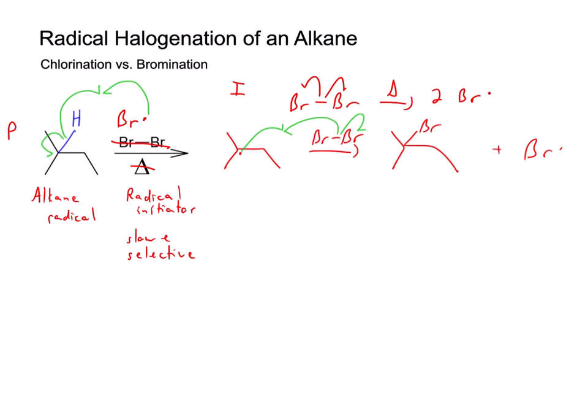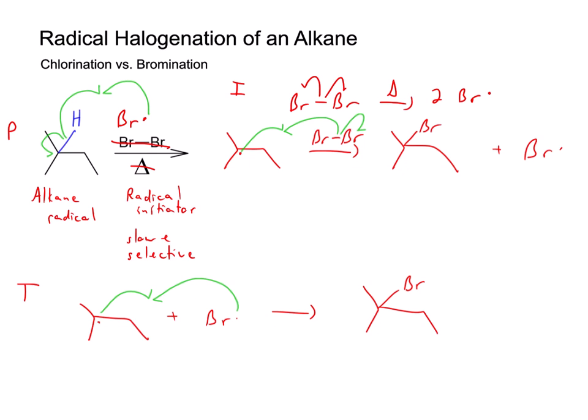So because there's space on the screen, I'll actually show at least one of these steps for us for termination. So let's say we had this radical here, and let's just say as soon as we exhaust most of the reactants in this reaction chamber, let's say that there is a bromine radical remaining. Well, here all we need to do is show that they will terminate by combining just like this, and that gives us a bromine in this position. Now you might be thinking, hey, that's just the product, and it is, but that's okay because we have other options for termination as well.